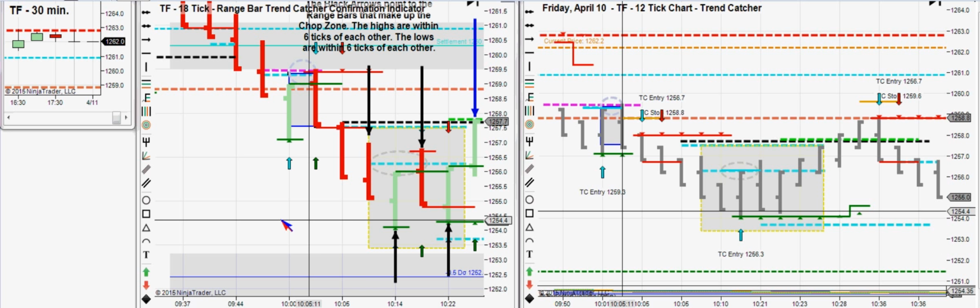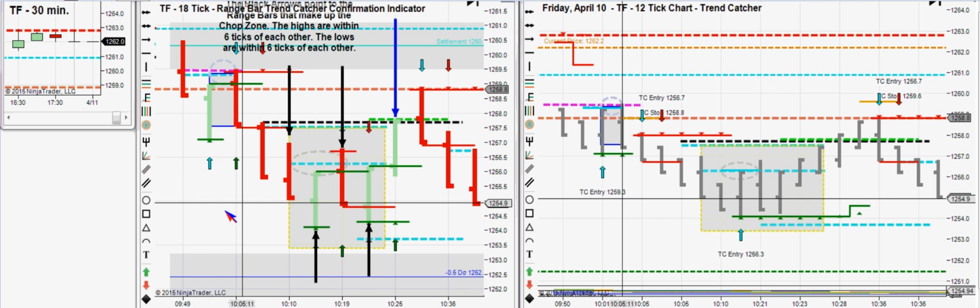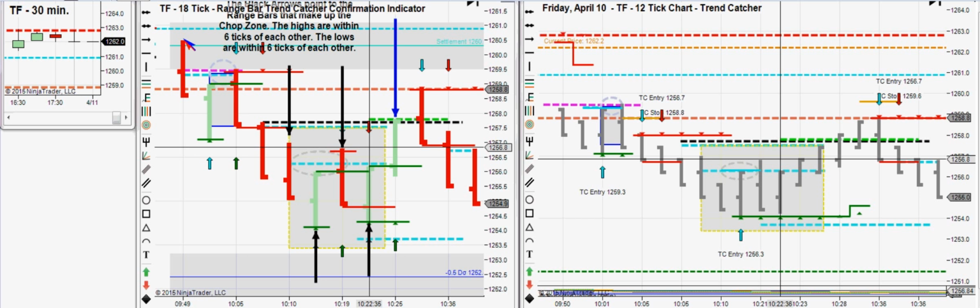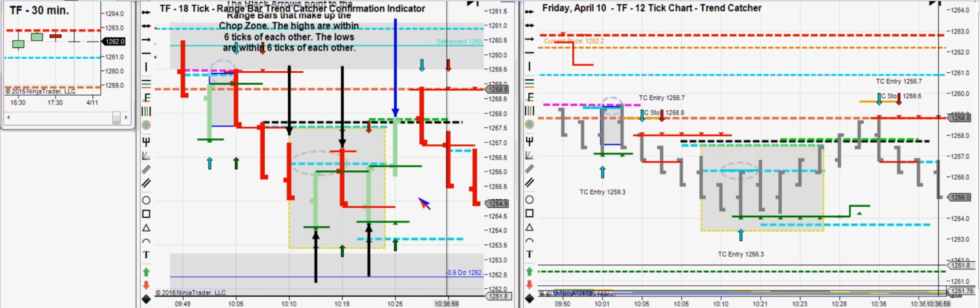Okay, so that explains maybe a little more detail on the two closed range bars. You got the one tick past the opposing range bar, that would have been here. You can see that would have been too far away. There's your chop zone. And I guess we can wind this up now, unless anybody wants to type out any questions for me to try to answer for them.